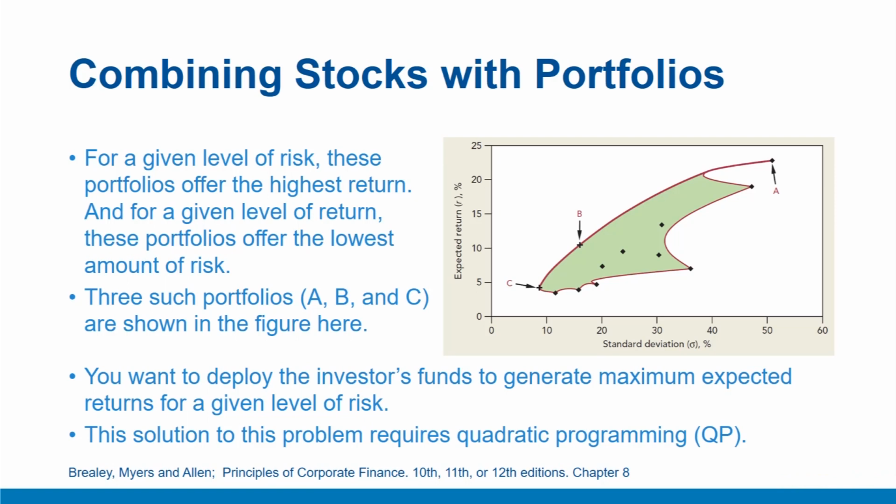In the diagram provided here, the possible combinations of these 10 securities are plotted. As can be seen from the diagram, portfolio A offers the highest expected return, and portfolio C offers the minimum risk. One interesting insight comes out of this exercise: some combinations of these portfolios have lower risk than the least risky stock in the sample. This is quite intuitive and is ascribed to the fact that some of these stocks may have extremely low correlations with other stocks in the sample.